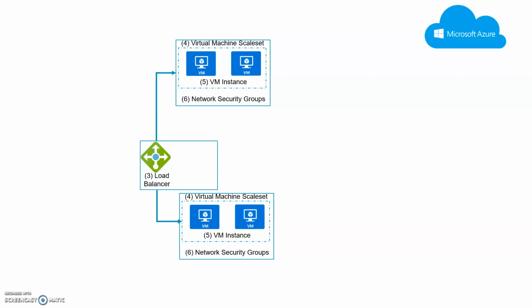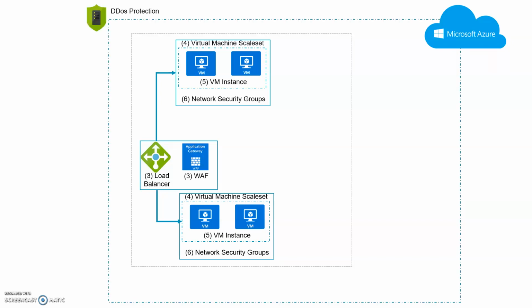Now, how about security? To take care of security, you can configure your web application firewall, which comes along with the application gateway. You can also enable DDoS protection. The WAF comes with the pre-configured OWASP core rule set. That means your application is well protected from OWASP-indicated vulnerabilities. Coming to DDoS protection, it's a distributed denial of service attack. Usually, it makes a service or website unavailable by flooding it with unwanted traffic. It can be identified and protected against by Azure DDoS.